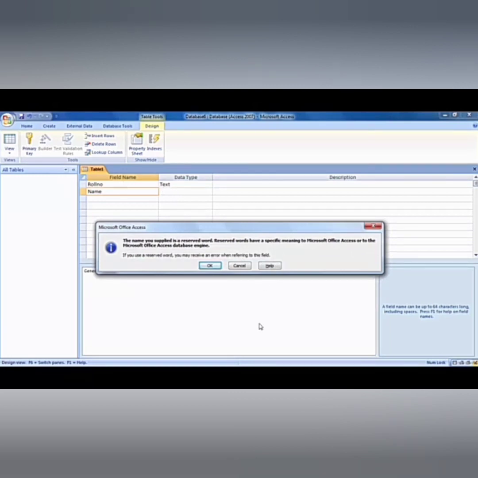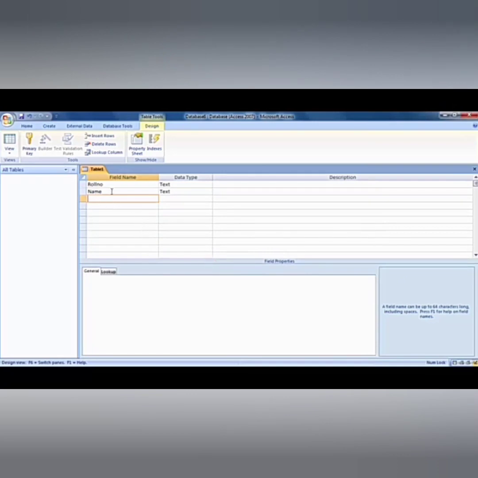Here a window comes up: if we want to write Name as our field name, Name is a reserved word over there, so we cannot type Name. We can write F name or S name, and still if we have to write Name only, we have to click on OK.